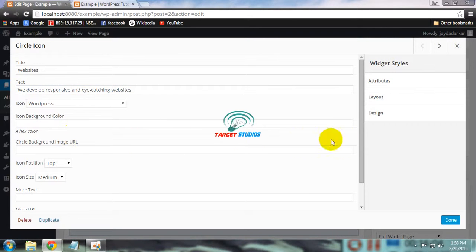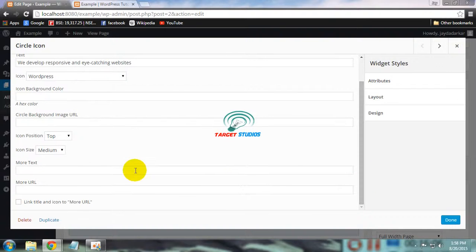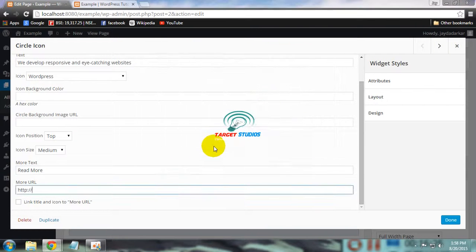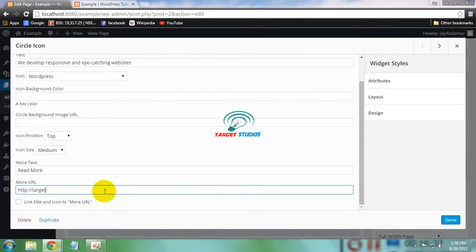You can also give it a link. You can write read more and give a link over here, like we have in every blog, you can see read more, and then a new page opens where you read more about it. So I'll just link it to my blog.